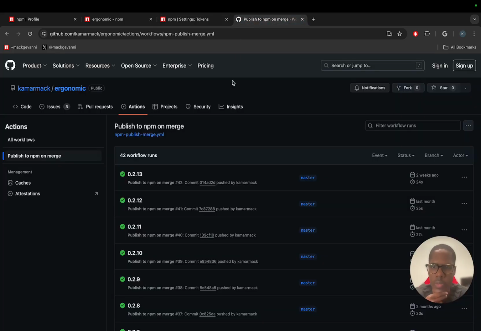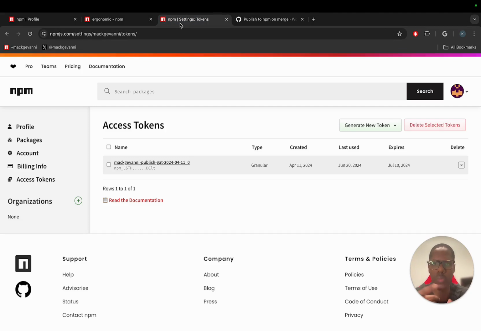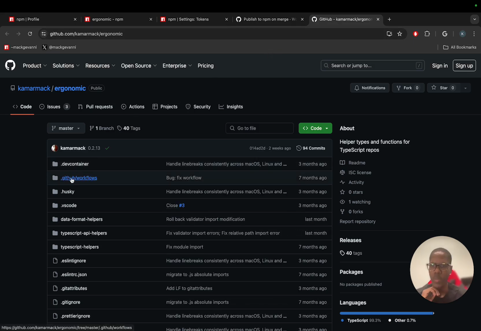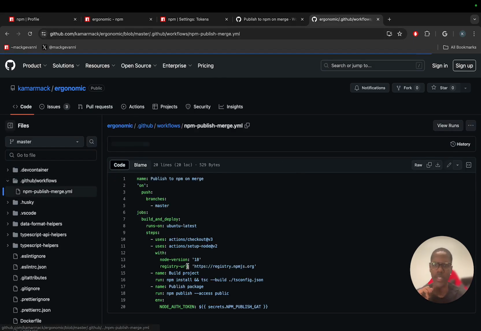Okay, cool. So now that once you have your NPM account, you've got your access token, then it's actually time to publish it. So if you take a look at the actual source code, the easiest way to publish an NPM SDK is to just use a GitHub action and set up a workflow that will listen for commits to your remote. And then on each of those commits, it will publish the actual new version to NPM.